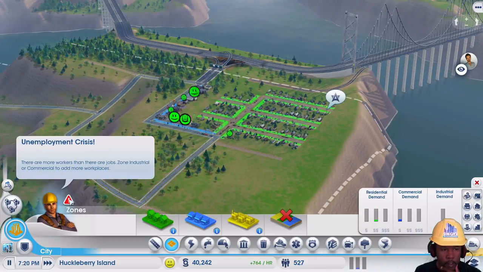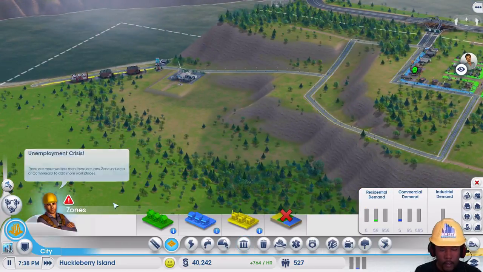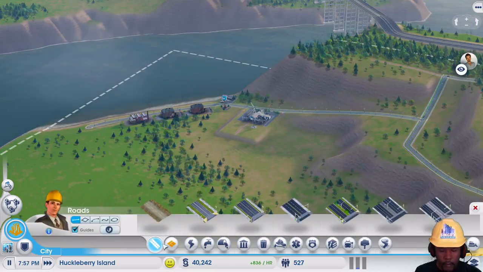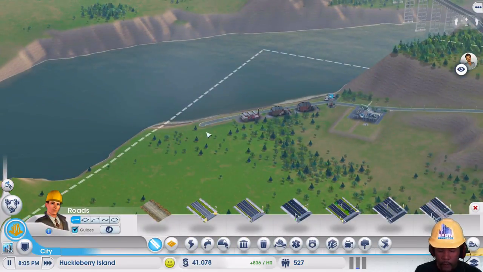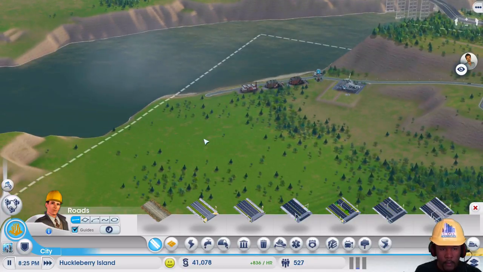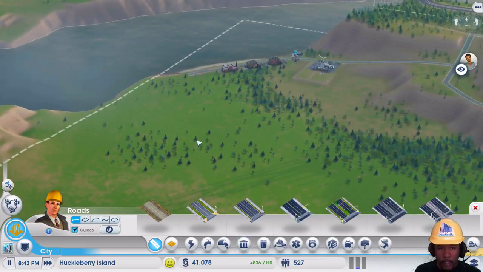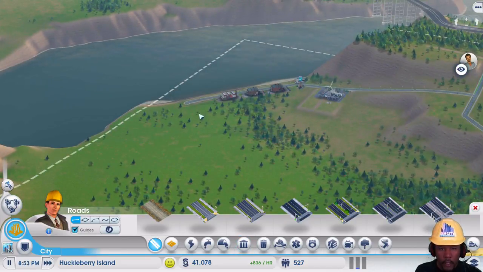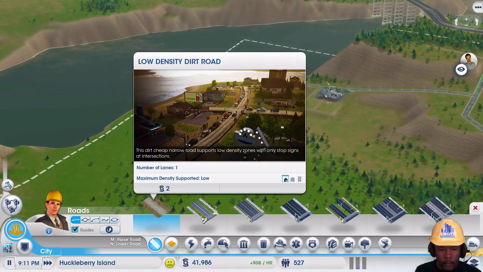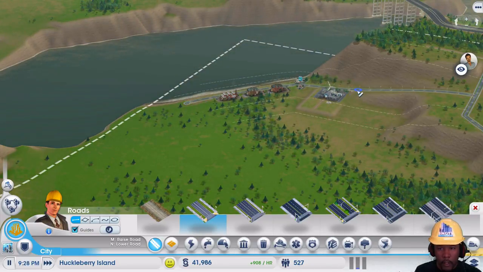This guy seems to have some employment crisis. There are more workers than there are jobs. Well, guys, that's on you. I mean, you should need to build more factories. I guess we'll just have more factories running across here. Let me see. I did want some of this stuff to be kind of nice, reserved for nice beachfront type of properties. Let's see. Maybe I can just make a zone here that would work out.